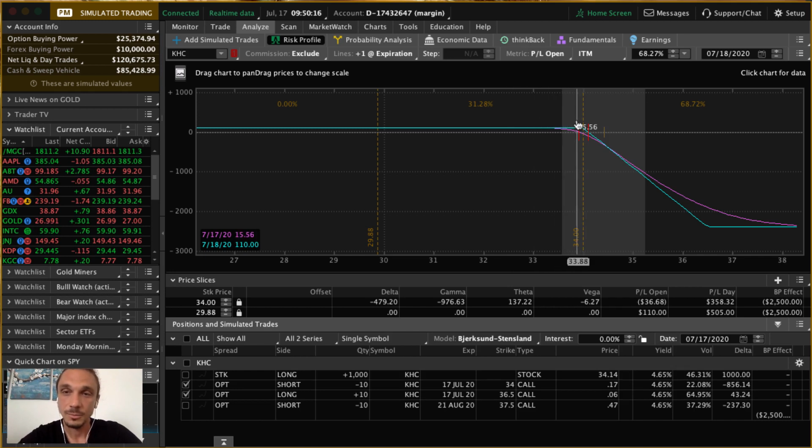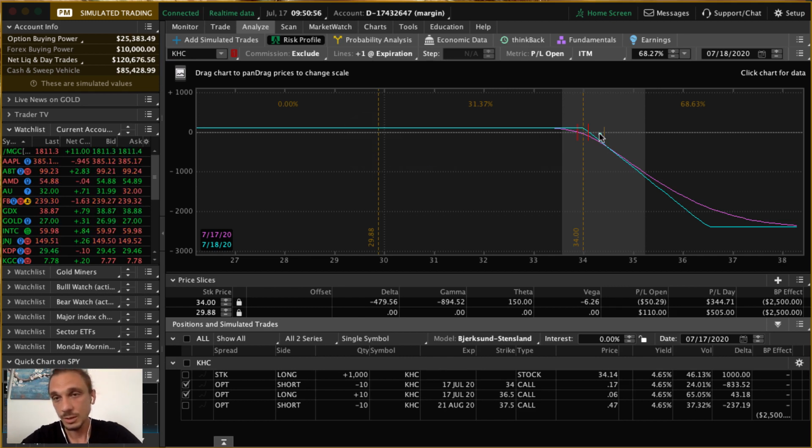Well, what does the short call spread mean? Basically, this is a promise which I sell to somebody that I'm going to give them shares of KHC for the price that I promised, which is 34. So if the price reaches 35, I still have to give it to the buyer of the contract at the price of 34. So I'm losing this $1 in between, times 1,000. So it's not so cool, right? So what can I do to protect myself? Well, in this case, this is a pretty cool stock. KHC pays a dividend. It's something that I wouldn't mind owning.